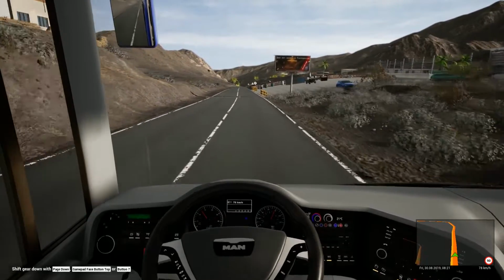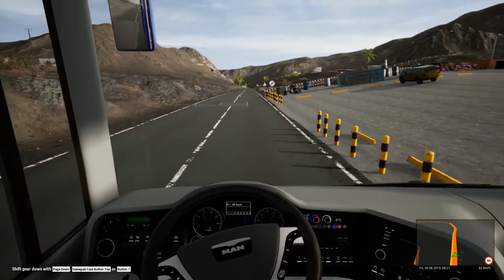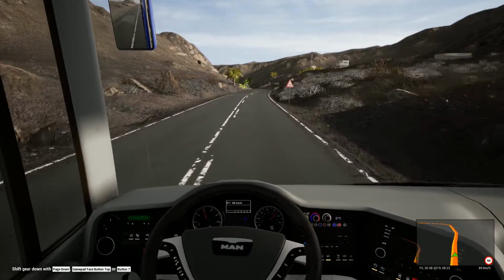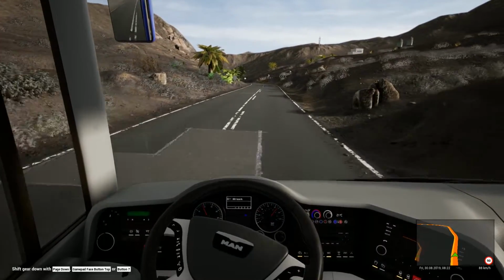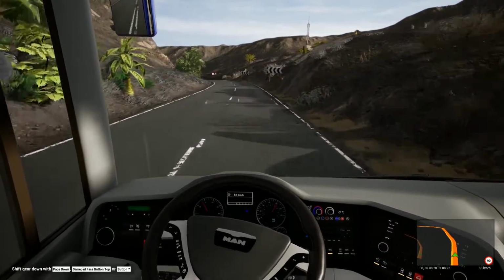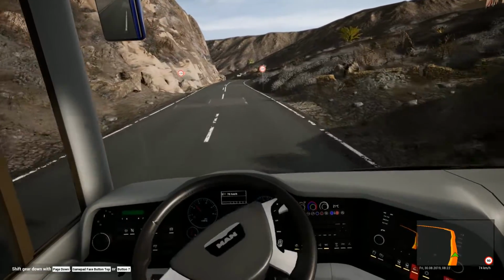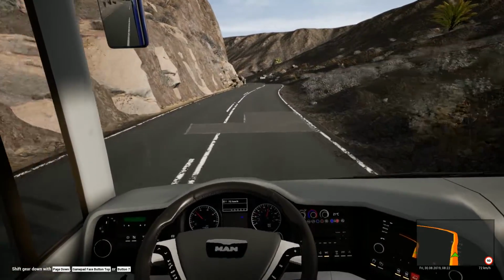So we're doing okay here. Looks like some sort of factory on the right there. And we're just heading on down. I think this is the turnaround point of this route as the next stop, so get a few customers there to head back.